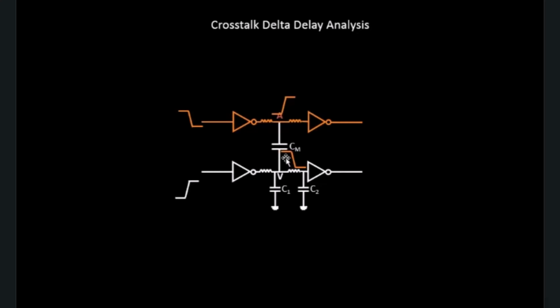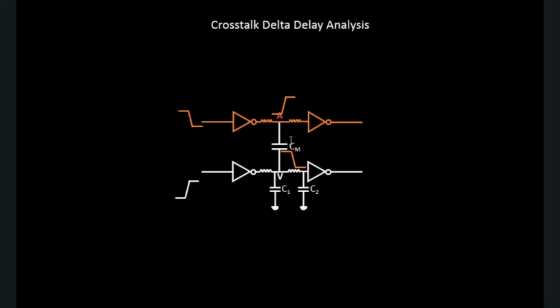A few things are pretty clear over here about why we call it a delta delay, or first of all why we call it a delay. Whenever we say the delay of a cell, it is basically the midpoint of this waveform to the midpoint of this waveform, and that will be the delay of this particular cell. But when crosstalk comes into the picture, there is a delta impact on the delay of this cell. It could go in either direction, either positive or negative, depending upon what is switching at the aggressor. We'll look into all those things. But the reason we call it delta delay is that there is an impact on the delay of this particular cell.